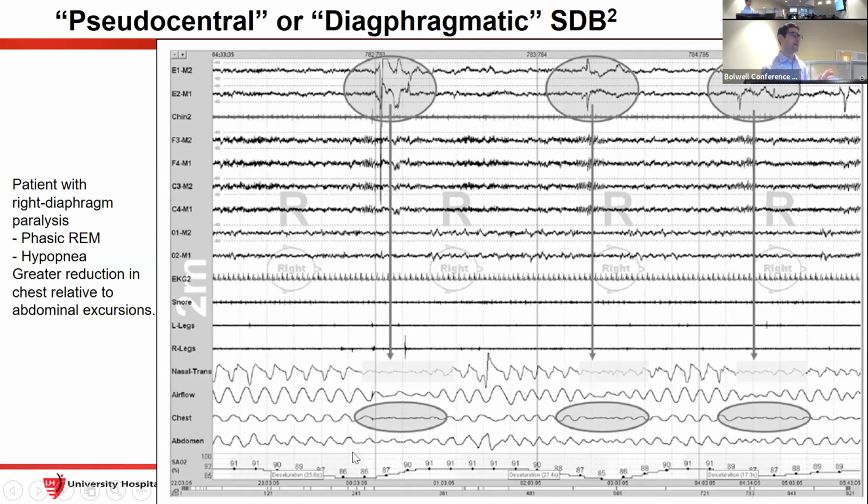That's where people have coined the term pseudocentral, but really what you see here is that it's REM. There's less activity of the intercostals, so your chest wall is going to have less excursion, and the diaphragm activity is less than usual during these phasic bursts. It's pseudocentral. It's caused by diaphragm weakness in the setting of an already chest wall that's not working properly. And here you see that SpO2 goes down and comes back up with each one.